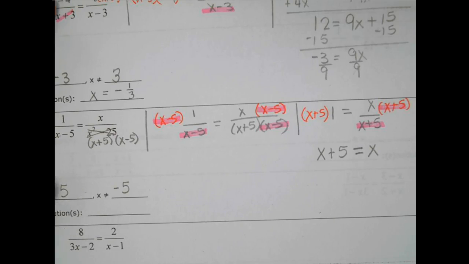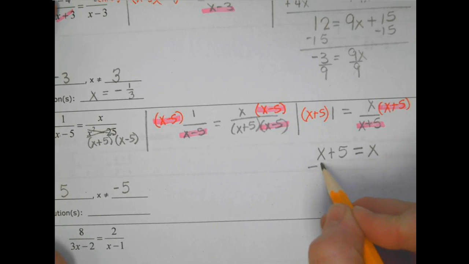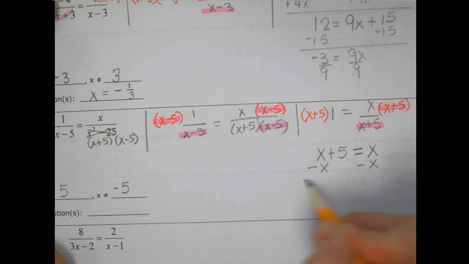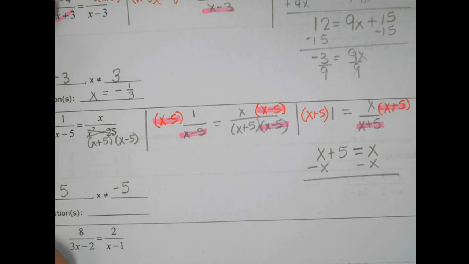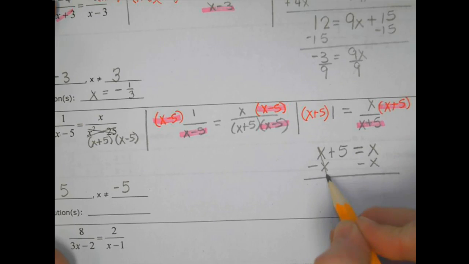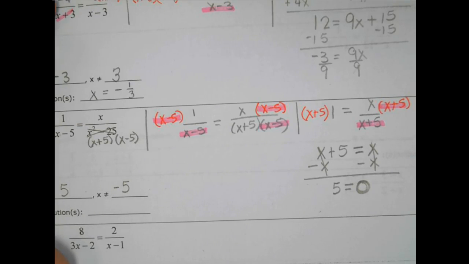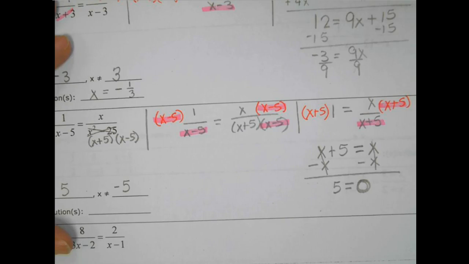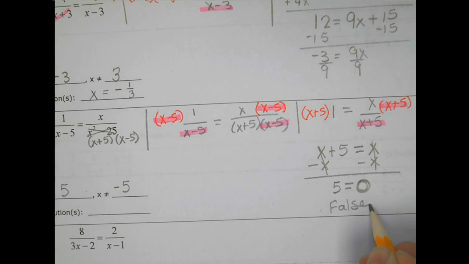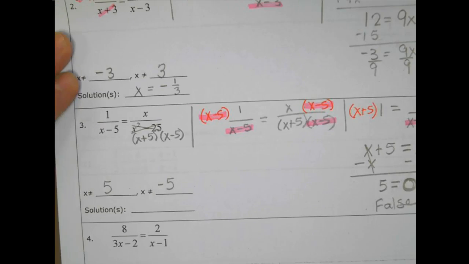Get your x's together so that you can solve. But what happens when I start trying to get my x's together? And so that cancels out and that cancels out. And so that's 5 equals x subtract x is 0. We had these kind of problems way earlier in the year. What does that mean, 5 equals 0? Is that possible? That is a false mathematical statement. That's not possible. So what does it mean? Somebody started to say it.